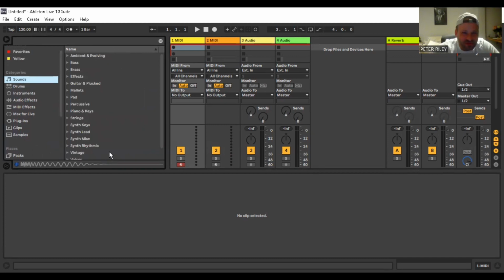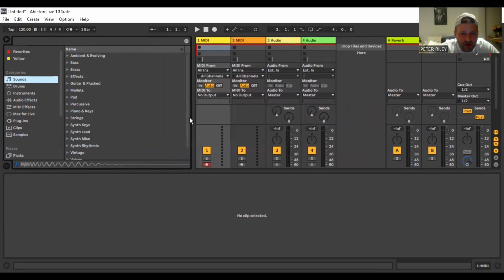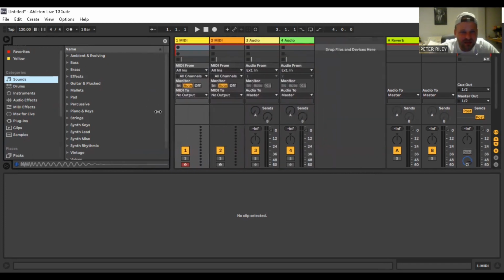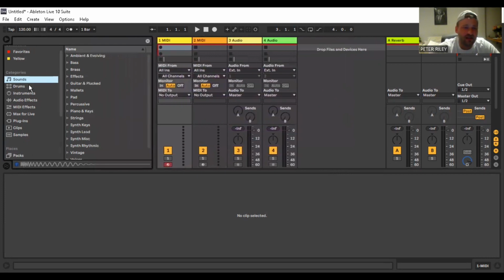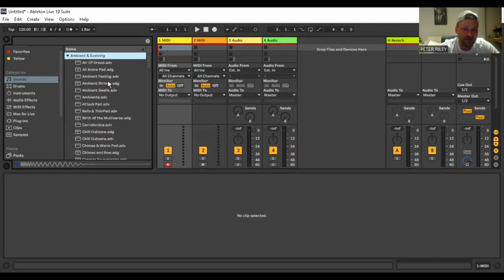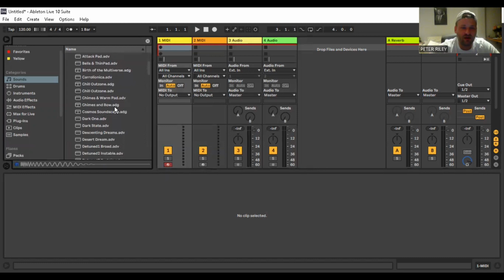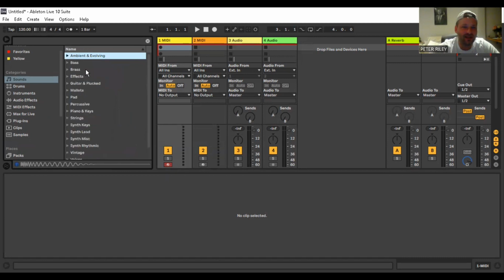Now, this little box here, you can extend it. You highlight there, you'll see the arrow changes. If you want to see the sample size, want to see the text more, should I say. And down each section here, so here's some sounds that Ableton have provided for you. If you click the little arrow, it will open up a sound. And some of these are audio and some of these are MIDI. I'll explain the difference between MIDI and audio in a second.